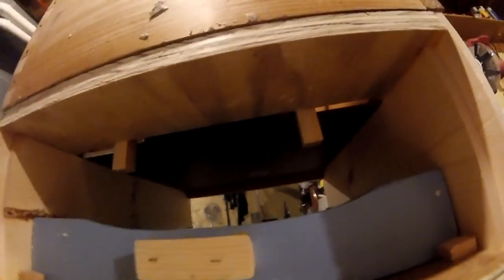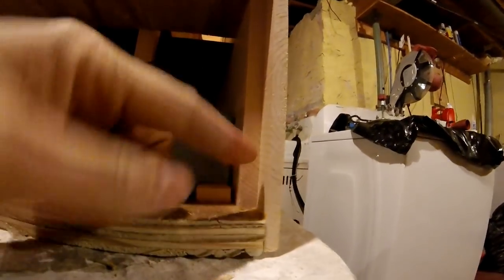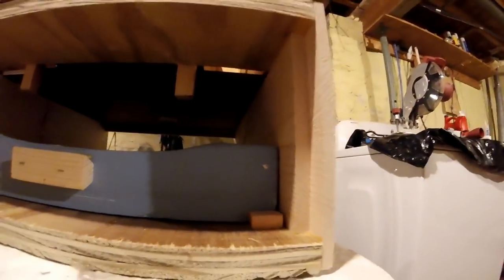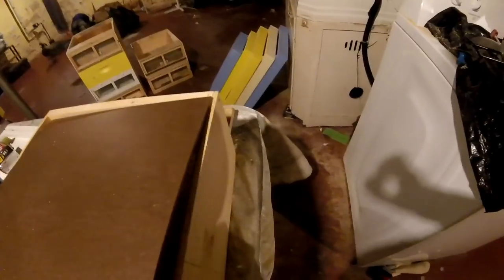Okay, now I'm going to show you how the box works at the top. Also, I left the front, obviously, with rabbeted edges here, 3/4 inch by 3/8 on each side. That's how I did the front. The back I did a little bit different.